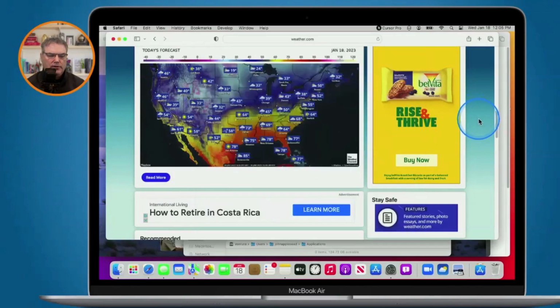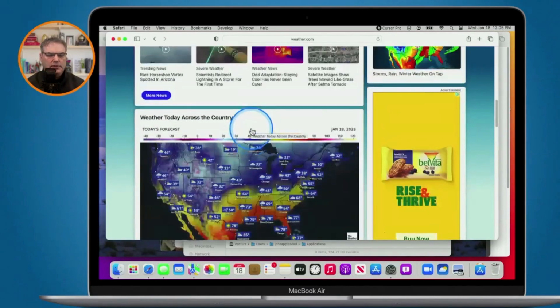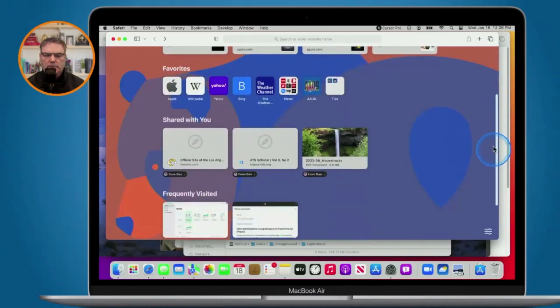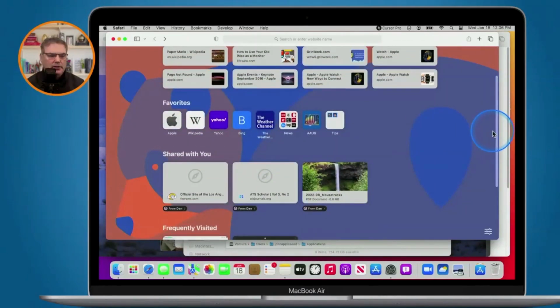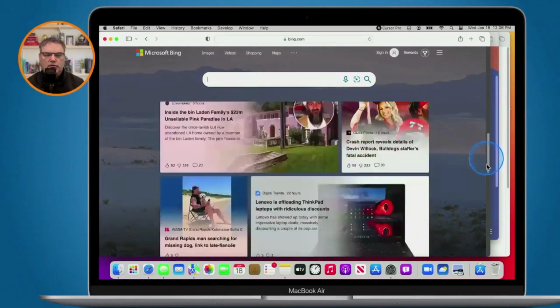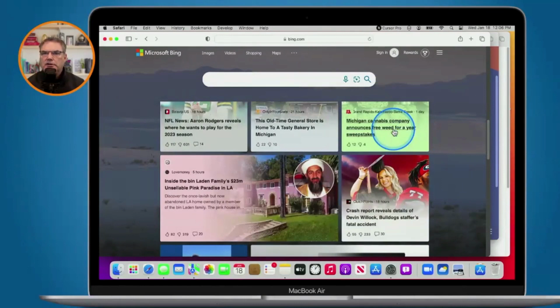So I can go over here to Finder and scroll around. We have the scroll bar. I move my cursor, and it's always showing. So now I know I can just go over here and grab it and move it. I don't have to actually scroll. I can go to another page here, grab it, and scroll down. I don't have to initiate a scrolling motion.